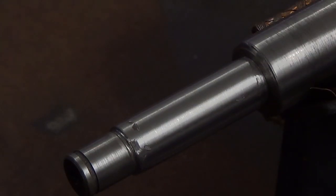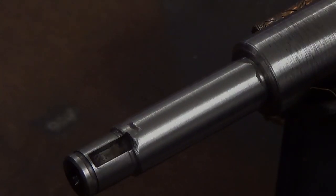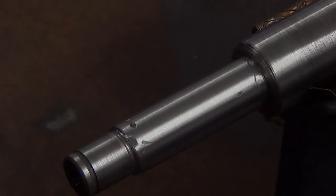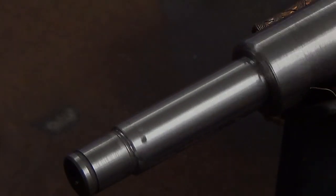So here's a finished product. There's a couple little holidays. We didn't mess up our keyway, so I'm happy about that, but it's not too bad for our first TIG weld job. I guess you'll have to take it a little easy on me for the first while. It'll only get better.